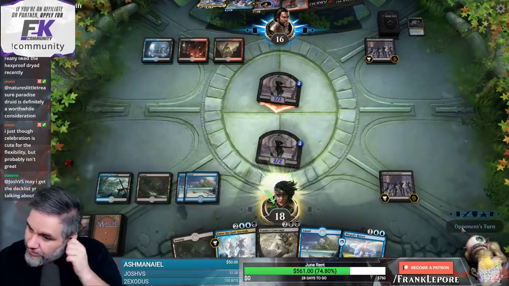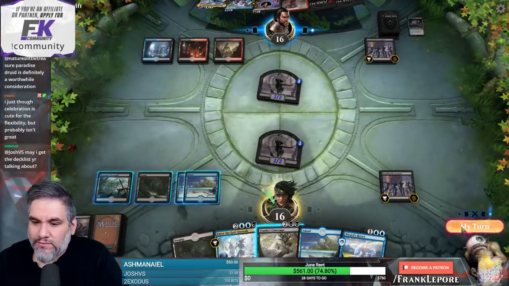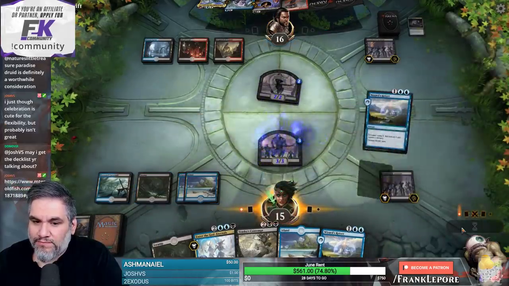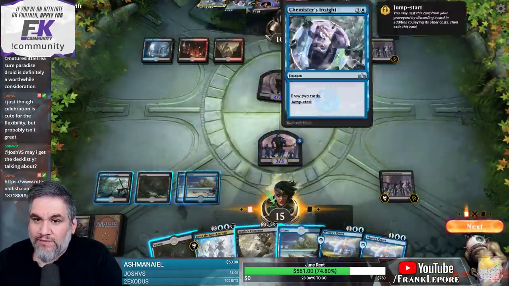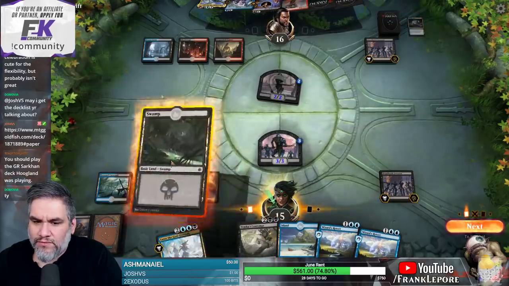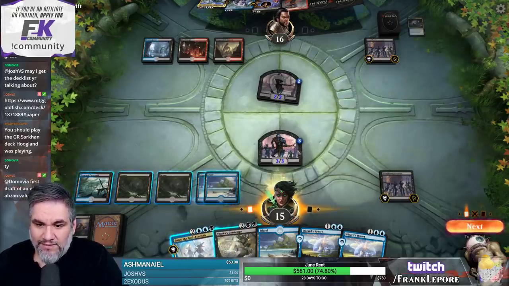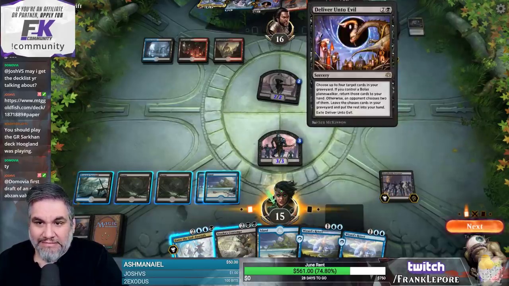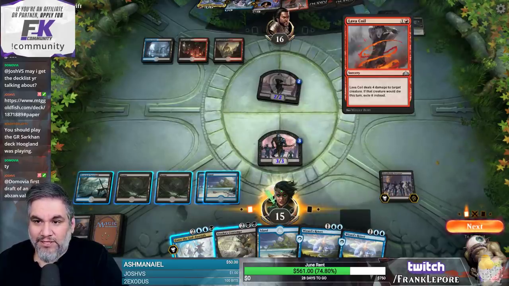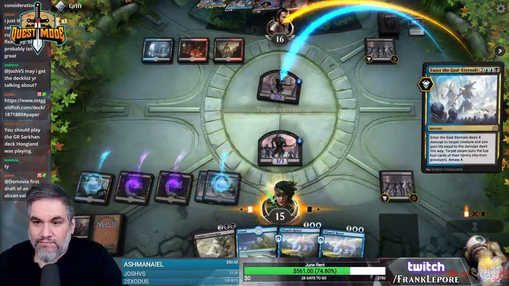They're missing a land drop. Oh, wow. Yeah, that's no point. So they have this, this, this, and this that they can't use. We could just enter the God-Eternals on this guy, make a 7-7 and attack. It seems good when they have Lava Coil in hand.